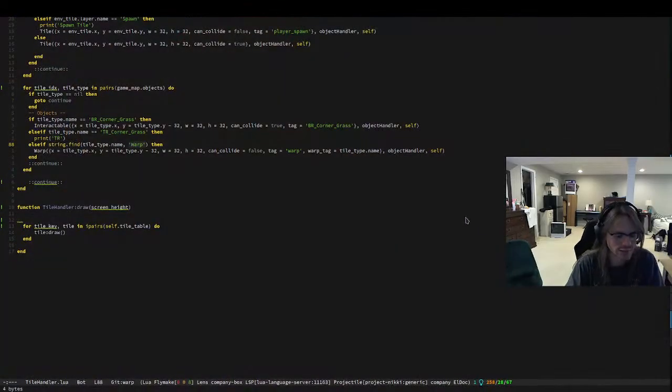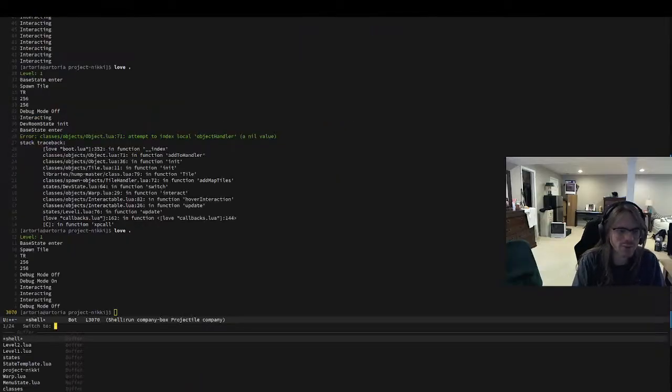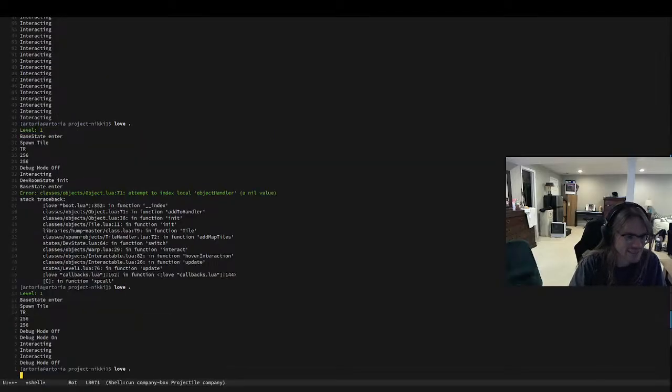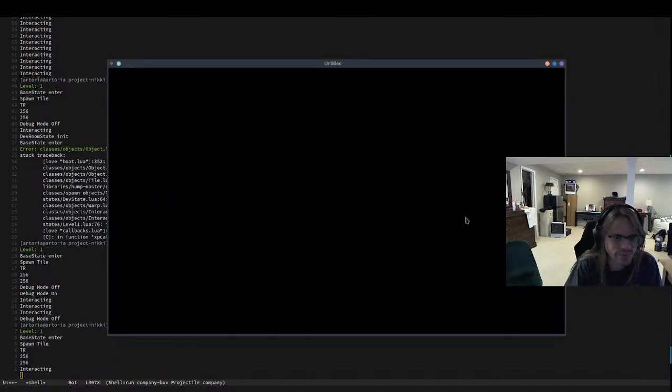But maybe I just do level and then make sure all of my warp things have the word level in them. Just for now. Let's see. Okay, well, it did something.